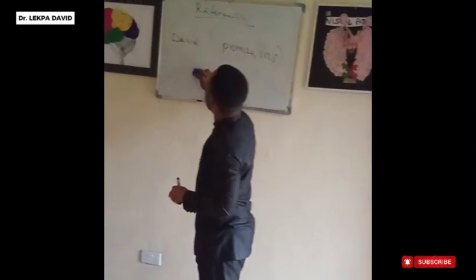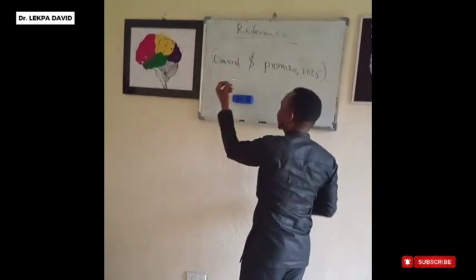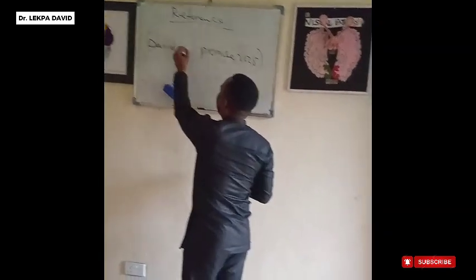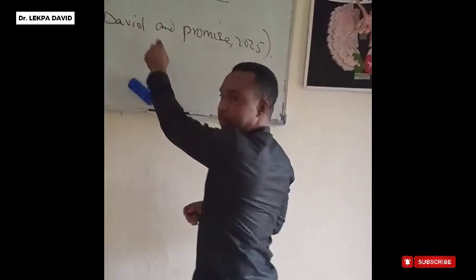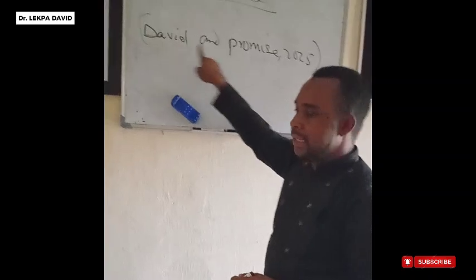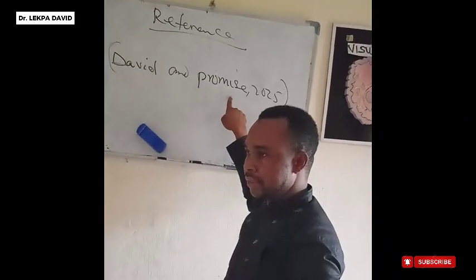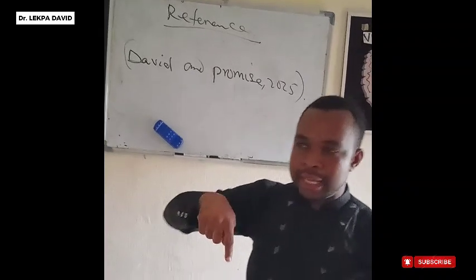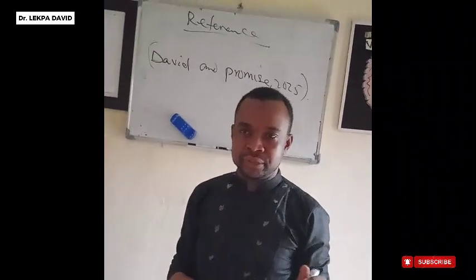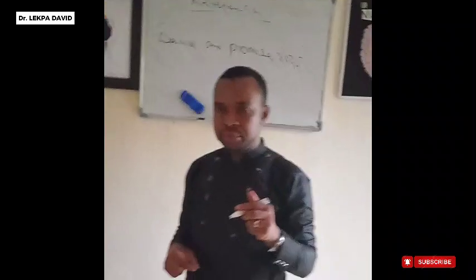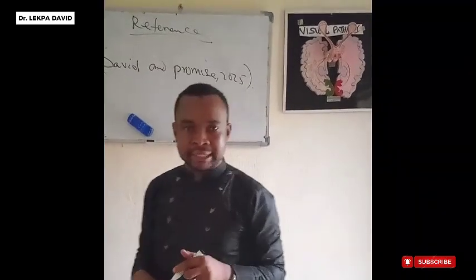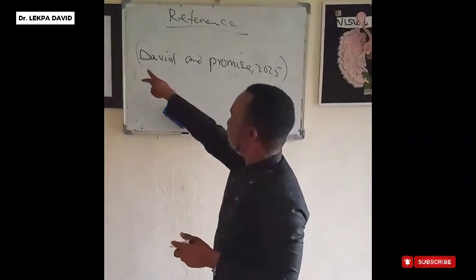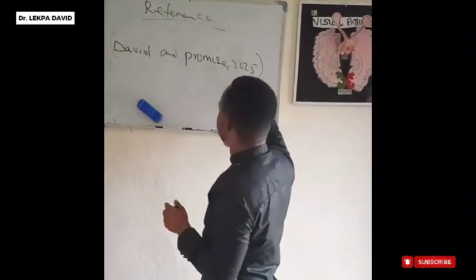Some other schools of thought use this symbol and all that. Now, if you observe, there's no initial of the David here. There's no initial of the Promise. So the referencing style that we are going to use is called APA. APA 7th edition. I will send you the PDF of that APA 7th edition, but I'll talk about it, so just listen so that you understand. So if it is at the end of your writing, this is how you do it.